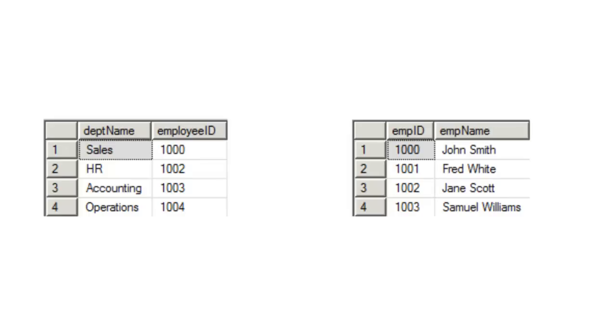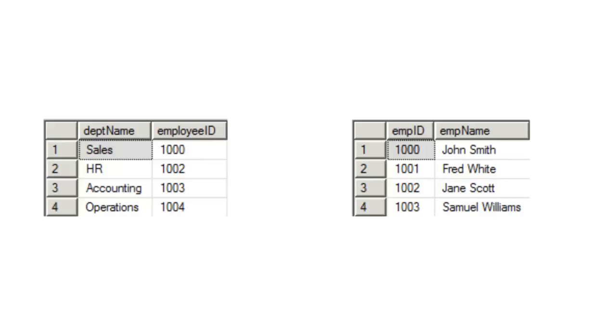Hello, in this video we're going to be covering the SQL Inner Join. It's common practice in database design to normalize your data. One table is not going to have all the data that you need about a certain record. The SQL Inner Join keyword will return rows when there's at least one match in both tables.